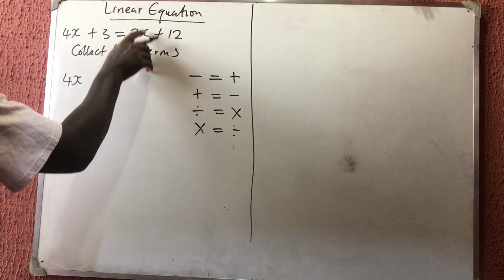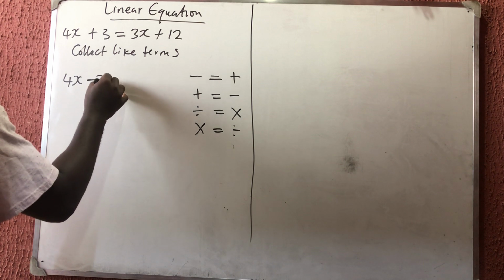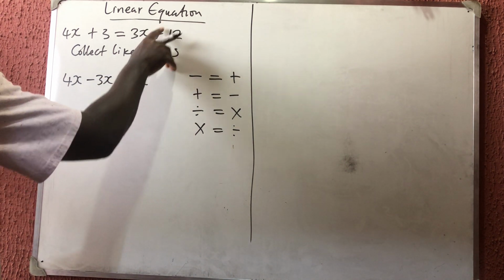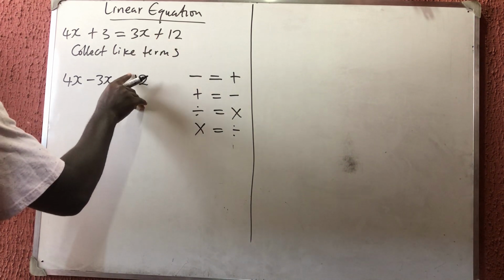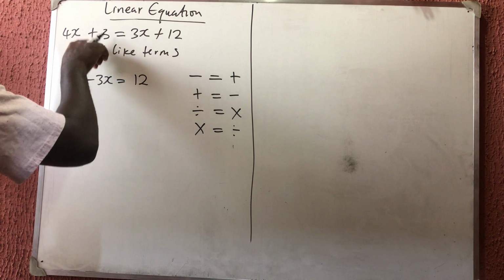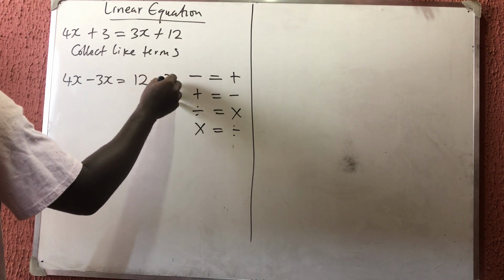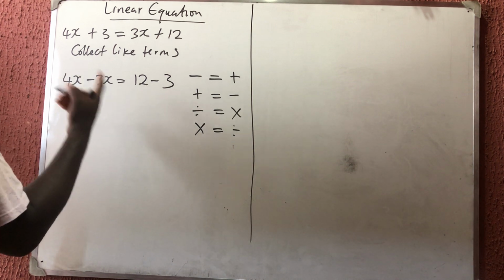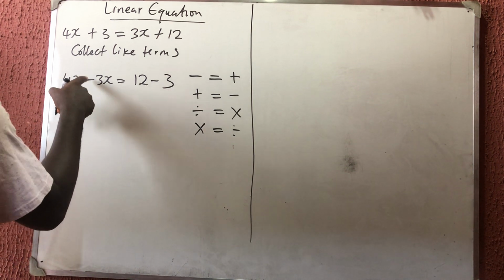Okay, this one moving here will now be minus 3x is equal to 12 is already this side. This plus 12 is the owner of this plus. But instead of writing plus 12, write just 12. It's the same thing. Then this is plus 3. This plus 3 moving here, I'll have minus 3. So this minus this will give you what? X. There's nothing like 1x. This is 4x minus 3x.